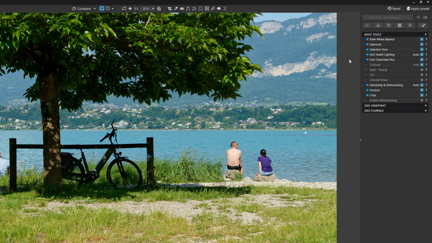Okay, so far we've explored the basic tool set under DxO Standard, the ribbon or groups of tools. We can search for particular tools. We can list our tools as favorites. Oh, by the way, if you want to include a favorite tool, just click on one of the stars here. It's as simple as that. And we can find all the active tools in this particular edit for this image.